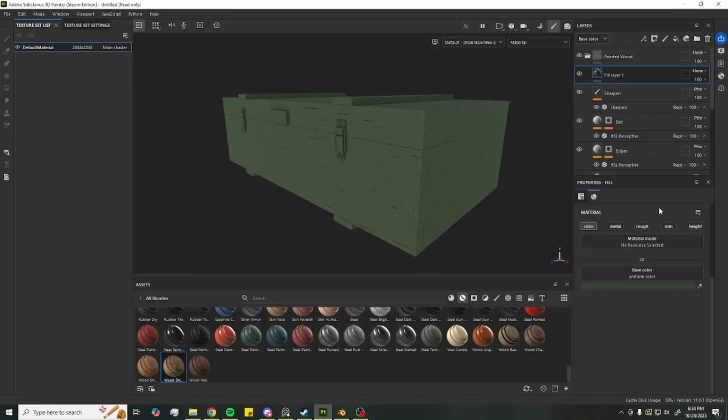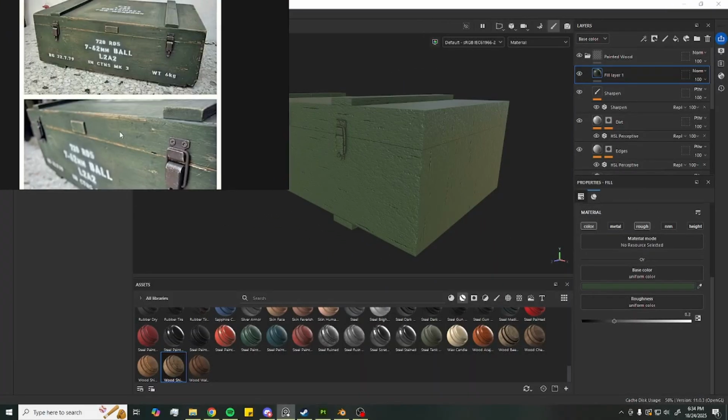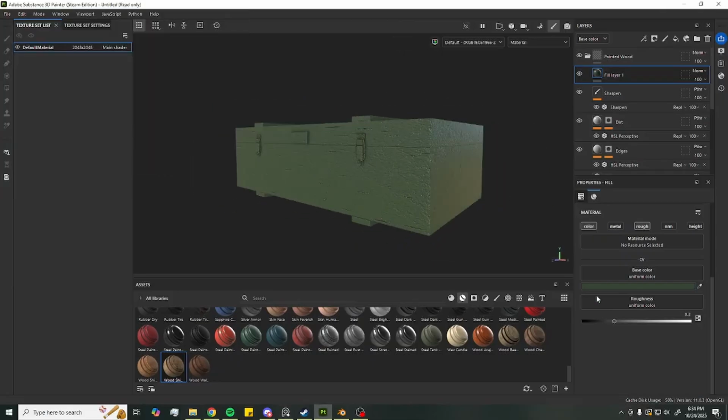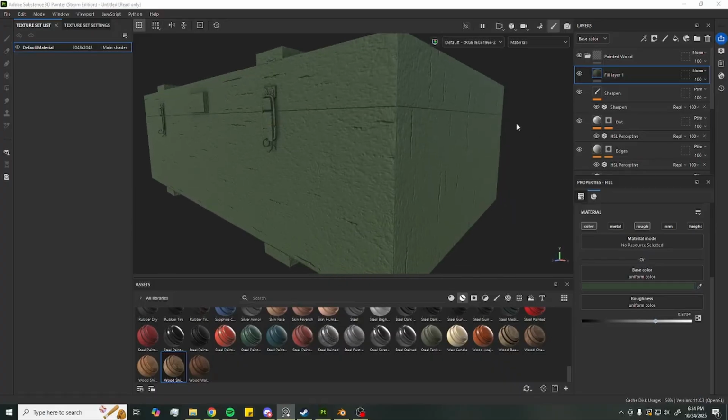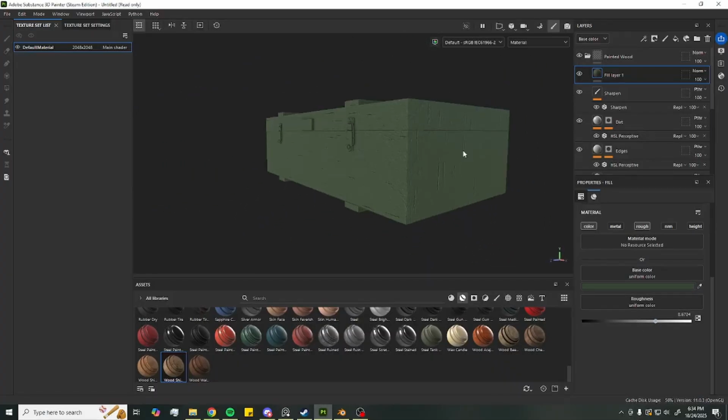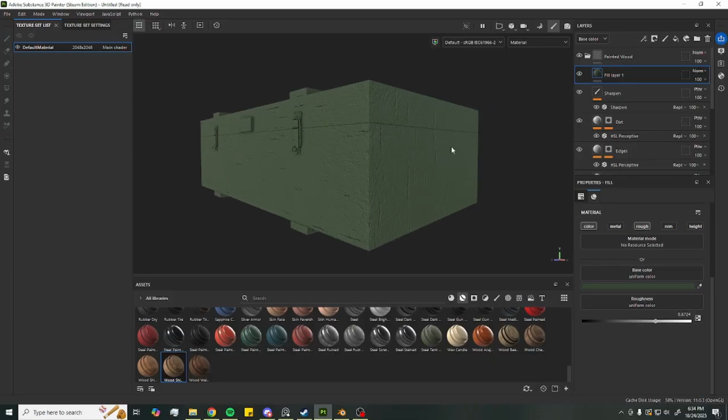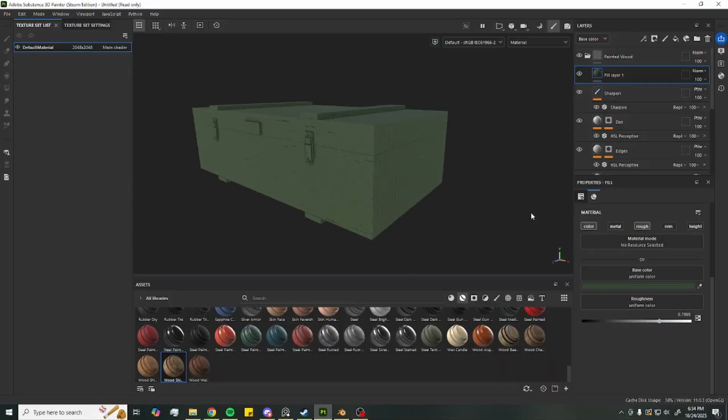And then I'm going to add roughness. This is going to be how shiny something is. So we can see it's super shiny when it's black and not shiny at all when it's white, or matte. So I'm going to make this a little bit about here. And that just comes with some trial and error and seeing what looks good. We'll leave it there for now. Paint should be slightly shinier than wood, but not actually on the shiny side. So we'll leave that there.